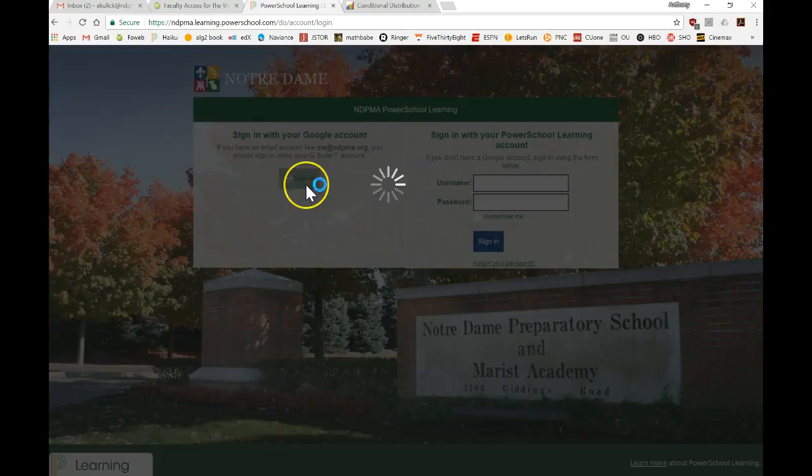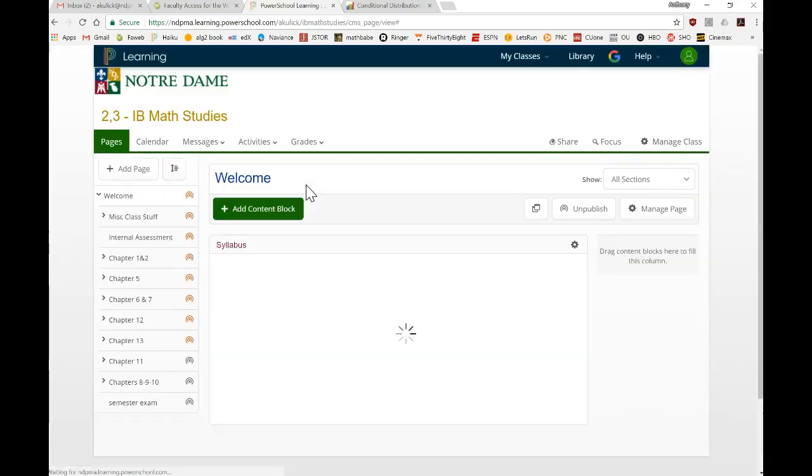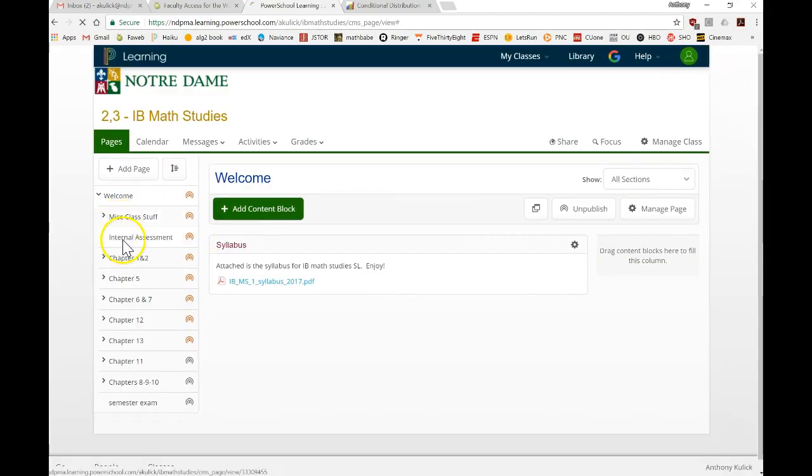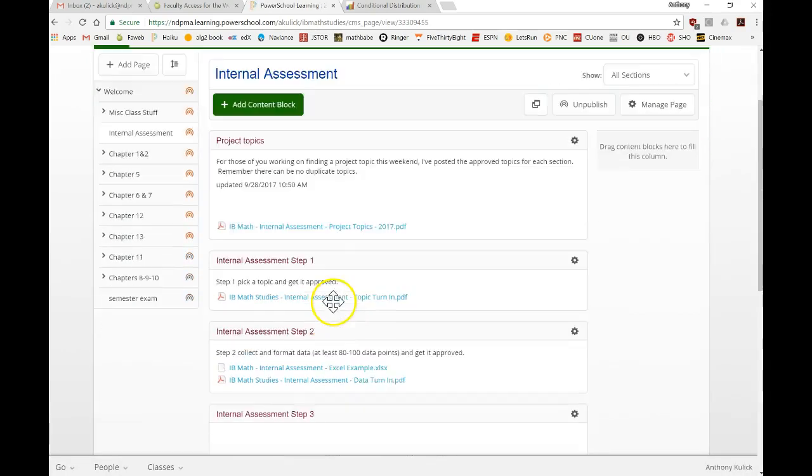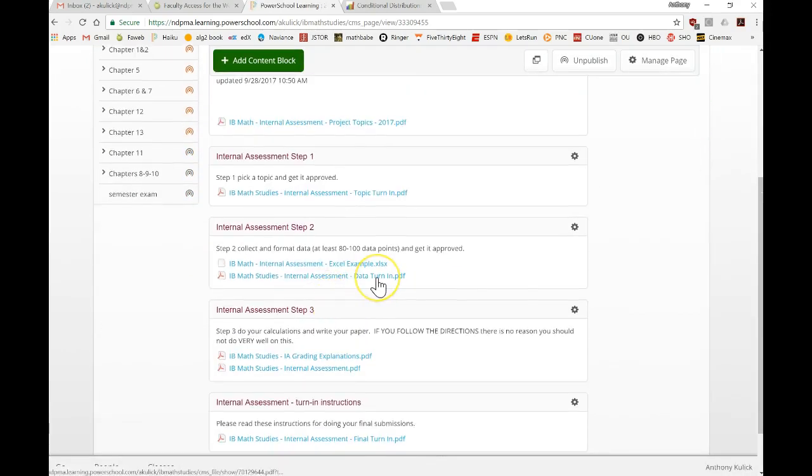and I look at, make sure I'm logged in, I suppose, and then I look at the internal assessment, I'll look at the data turn in PDF.